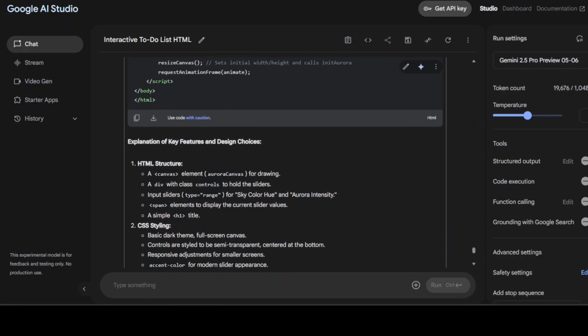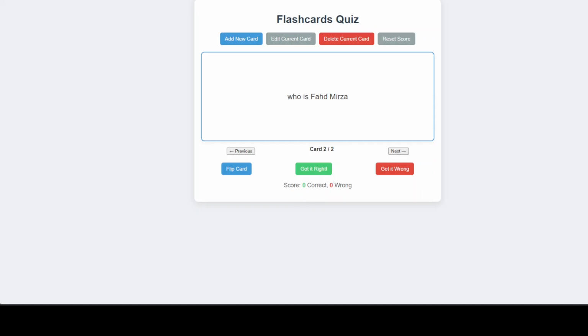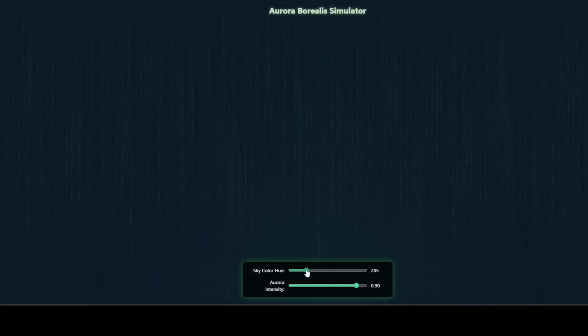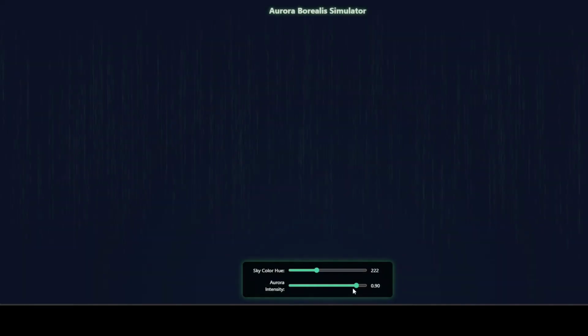So it has generated the code. Let's now check it out in the browser. So I'm just going to refresh it again. Okay, so I'll just click here and wait for it. Yep, you see something is happening here. Cool. I'm just going to increase this intensity of auroras. Could be better now. Okay, so hue works, but I think I'll just keep it whatever that is. I was expecting this to be more intense. You see, there is something moving. It's not intense.